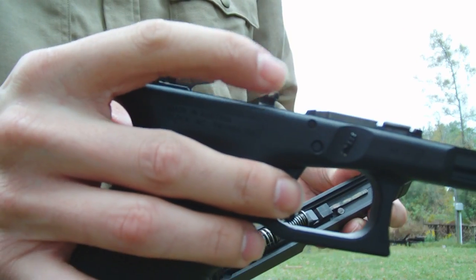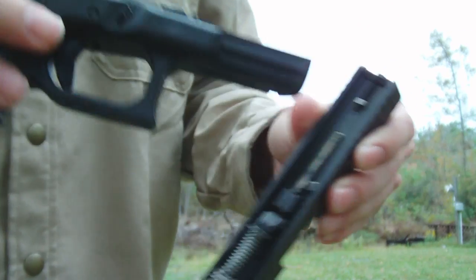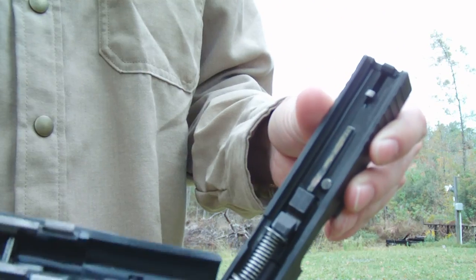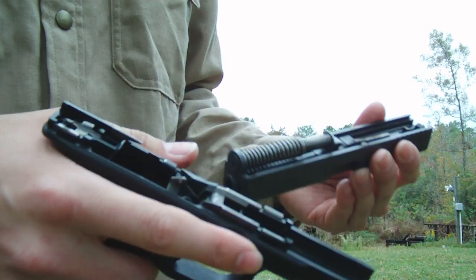This new little dimple on this trigger bar, I think, is highly unnecessary. It rubs against this inside the slide here. And basically, yeah, this is one issue that I don't like about the gun.